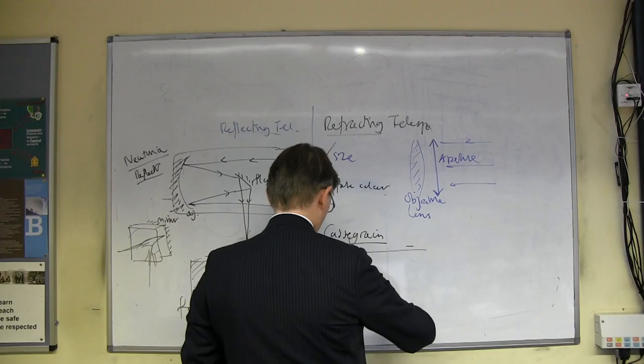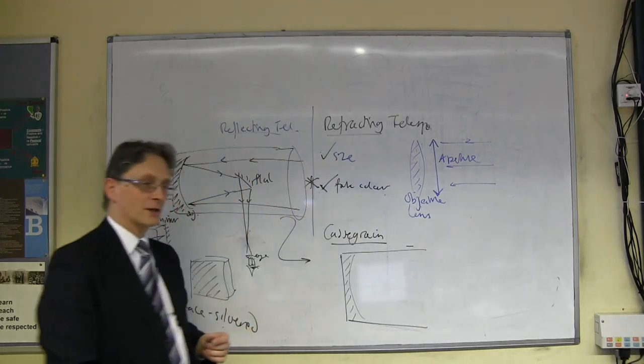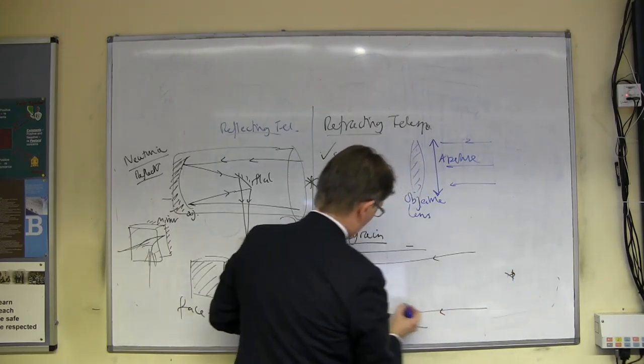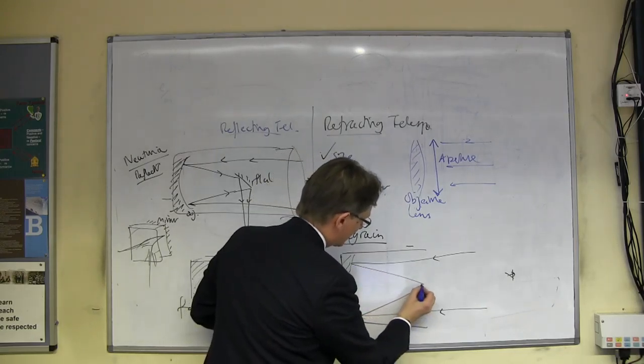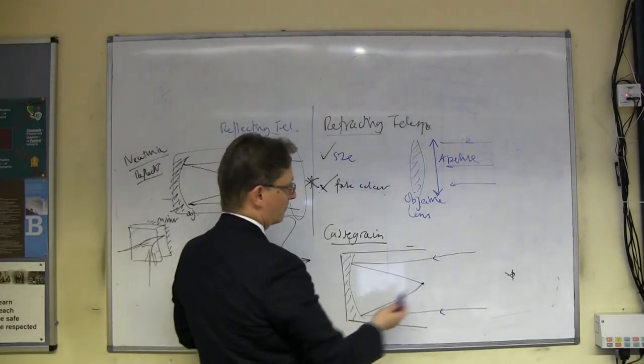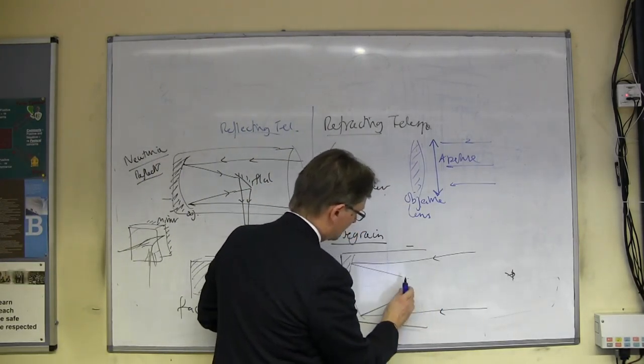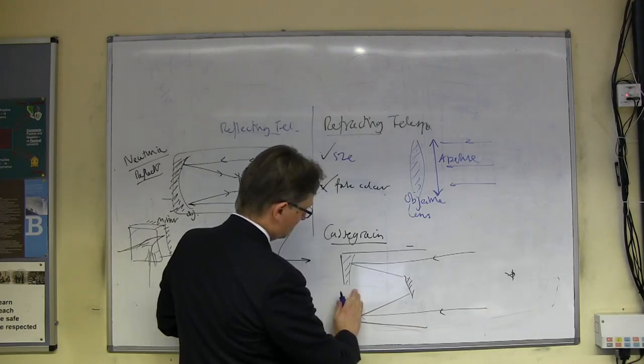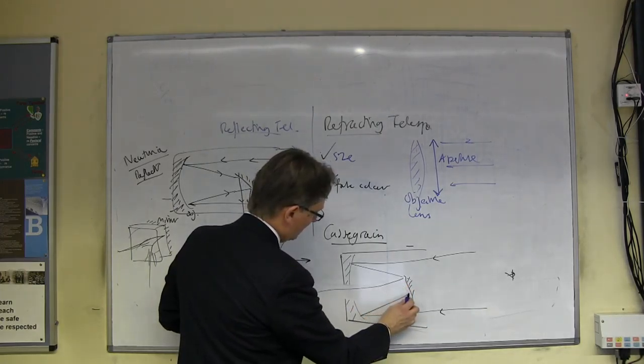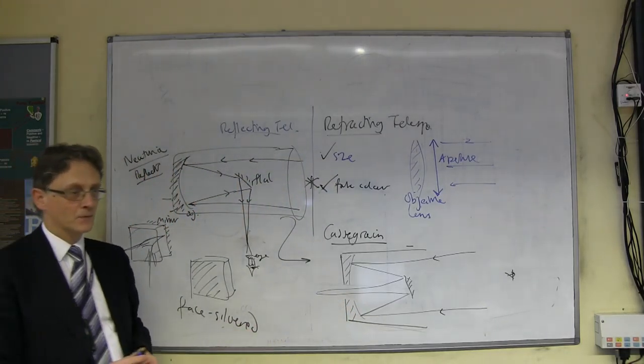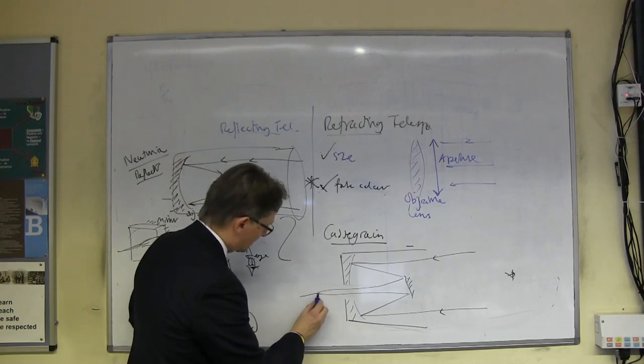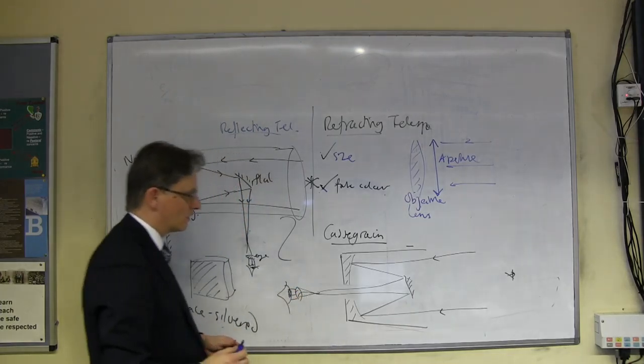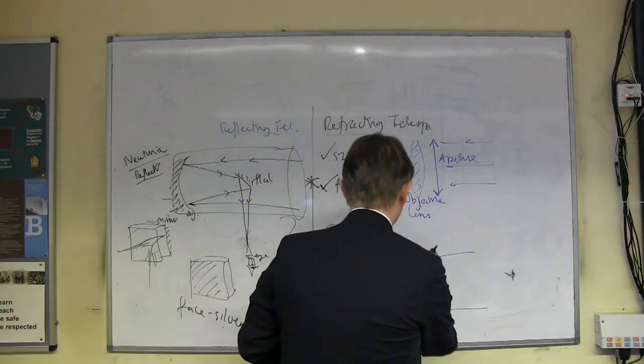What you do is you have your tube and you have your mirror like that. You let the light come in from the distant star. So there's your distant star. There's the light coming in. Again, what it would naturally do is to focus it down to a focus and you could put your eyepiece here. What you do with the Cassegrain is you put another mirror there. It's normally flat-ish. And what it does is it bounces the light out the back of the telescope. And you then, obviously, it forms a focal point there and you put your eyepiece there and people put their eyes like that.